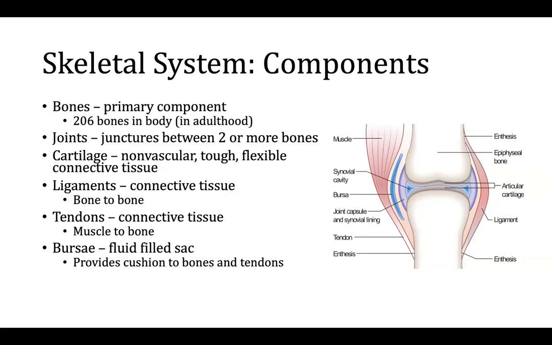Both of those work together. Think about your Achilles tendon. You'll have ligaments as well. Think about your knee, connecting the kneecap to the bones surrounding your knee to keep your knee in place and to be able to have all of that movement that we have. And then we also have bursae, which are fluid-filled sacs that provide an extra cushion, more than just that cartilage, to protect our bones and tendons from any damage or any discomfort that it might cause by bones rubbing against each other.